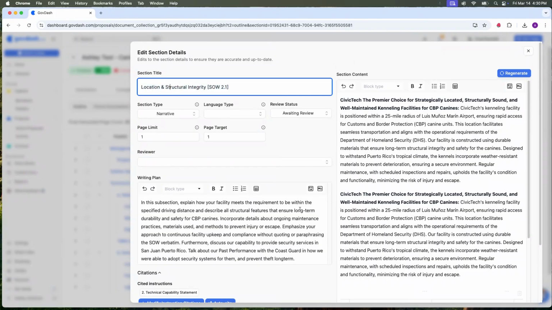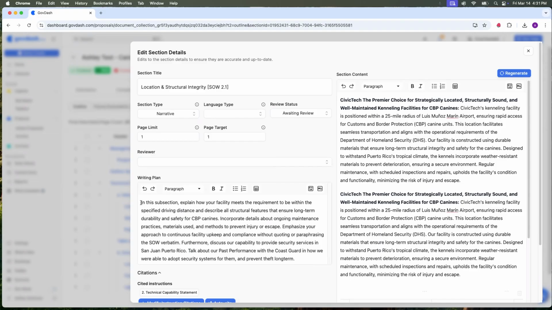So this writing plan here is going to be the third area of our core 4 principle here at GovDash, and the best and most important way to heavily influence the output of this section content. This writing plan is essentially a description of what you would tell a writer to include and write within the section content in your proposal.